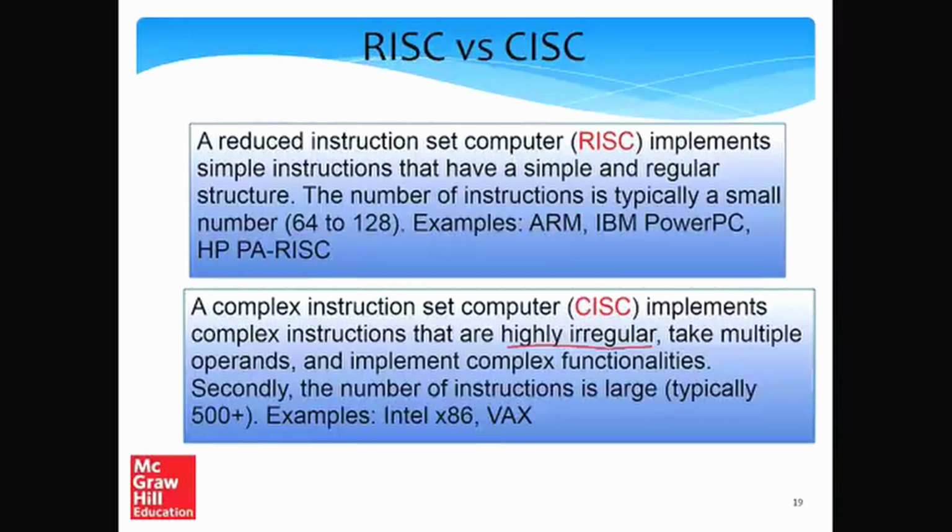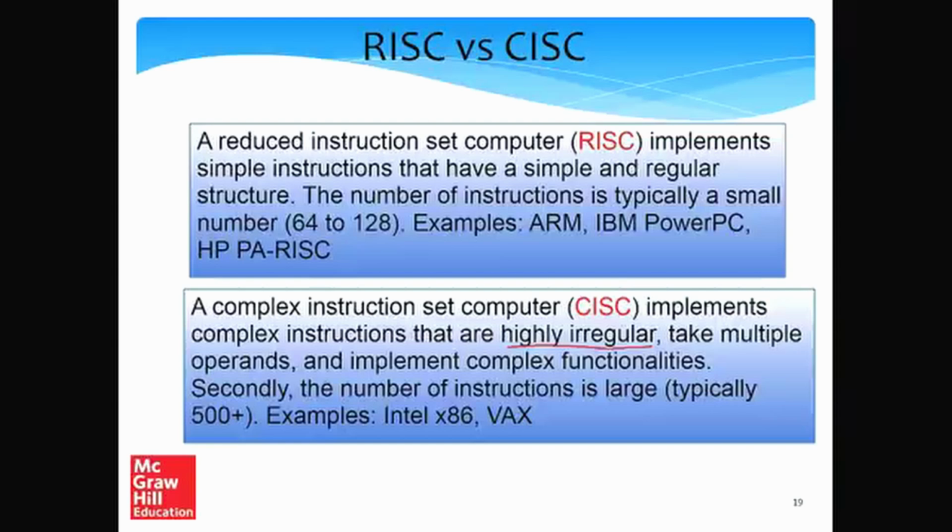They might take multiple arguments, operands, and implement very, very complex functionalities. So this would be an example of a CISC instruction set, and an example of such an instruction set is Intel x86. So Intel processors power most of the desktops and laptop computers today.